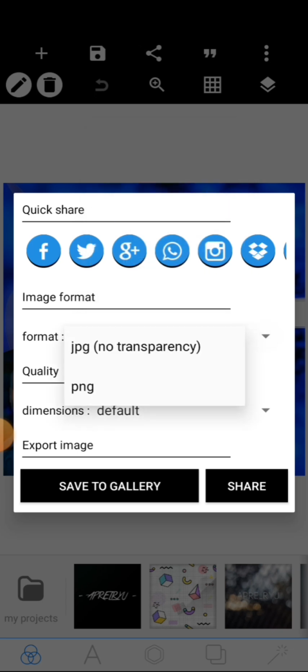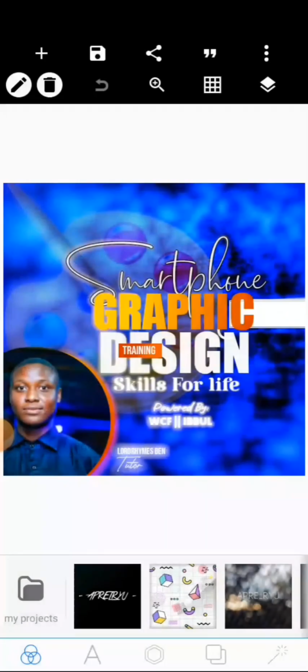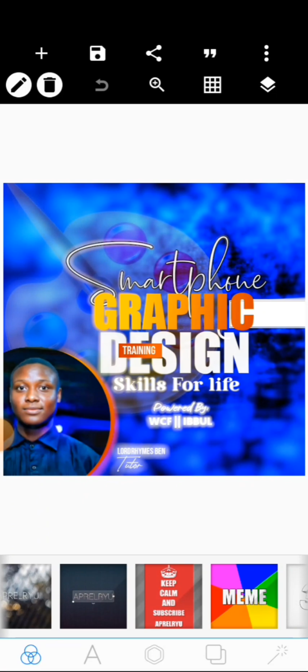You can as well save with JPEG, but some phones don't open files with JPEG format, and some don't open with PNG format, so it depends. But I advise that anytime you are working, use PNG to save. Okay, but you can as well use JPEG, any of your choice, because some phones can open both. So yeah, that is it about that.